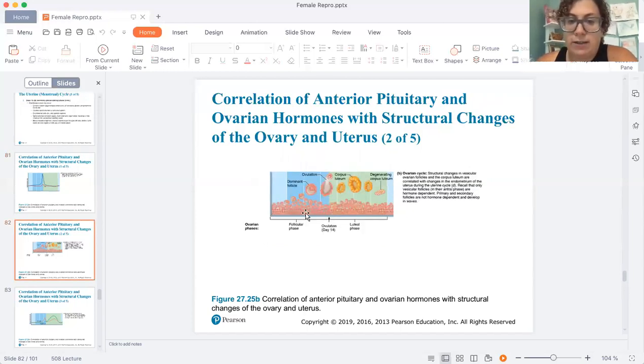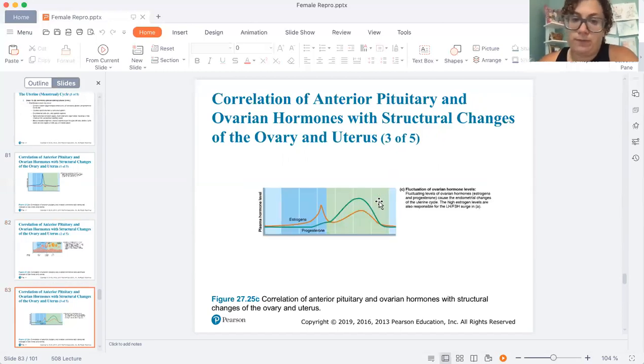So we're looking right here at how the follicle looks in the ovarian phases. We have the follicular phase here. This is day 14, ovulation, boom, we'll see that. Corpus luteum and degeneration. And to look at estrogen, if we put that FSH and LH surge right here, this is where estrogen and progesterone would be. So this is the midway, this is ovulation, this little green to blue area, okay?